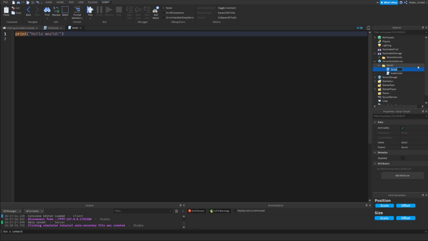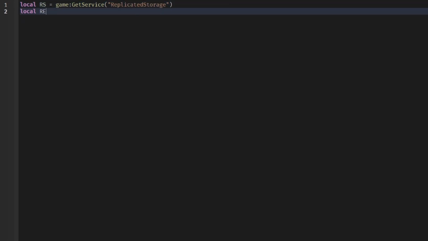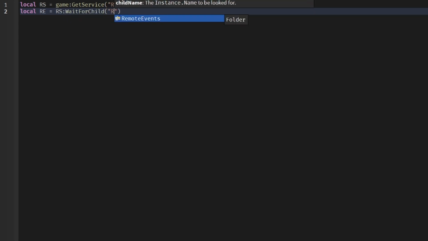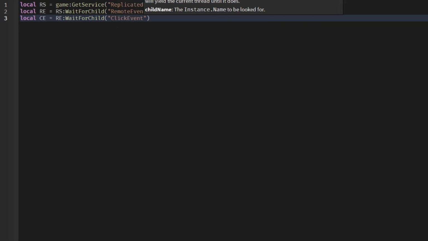Okay, so click handler, like that, and we can remove print hello world, and in this we can do local rs equals game get service, speech marks, replicated storage, local re, which is a remote event, rs wait for child remote events, and local CE equals re wait for child CE click event.